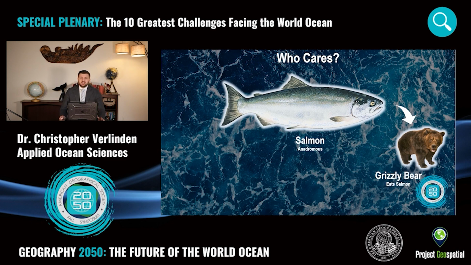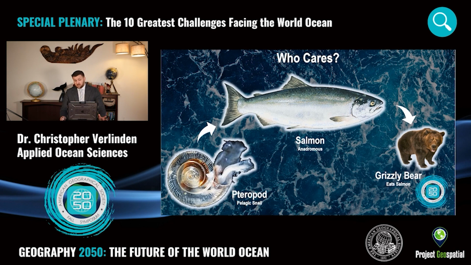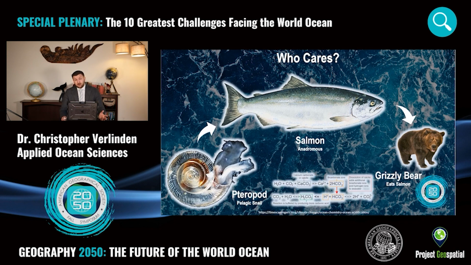And when they're in the ocean, they love to eat these little critters called pteropods. Now, pteropods are pelagic, meaning they live in the water column, free-floating, not on the bottom or on the surface. They're a pelagic snail species, which, as you've probably guessed by now, form calcium carbonate shells. And, as you've probably also guessed by now, if the ocean continues to become acidic at its current rates, they will be unable to form those shells in the future. They are one of those species I mentioned that will not be able to survive if the ocean keeps becoming as acidic as it is.